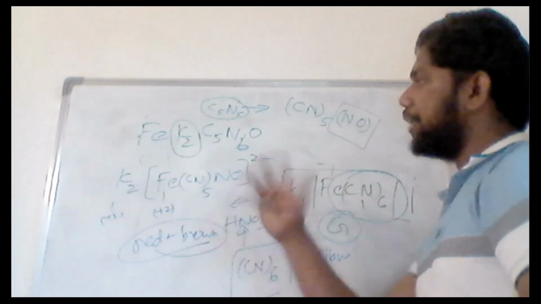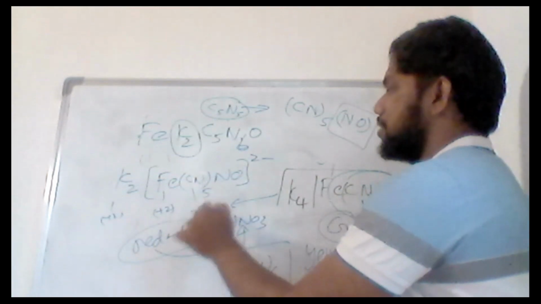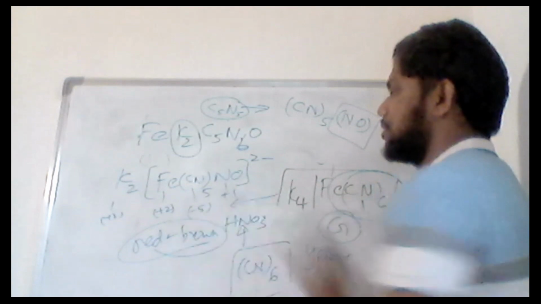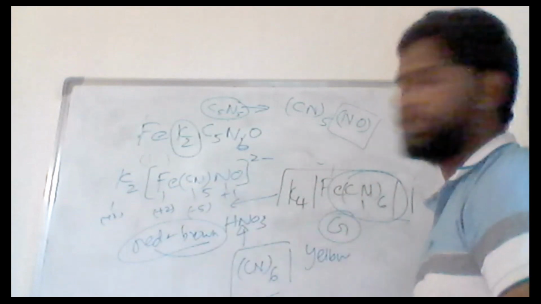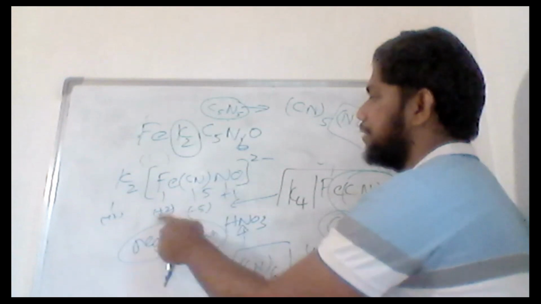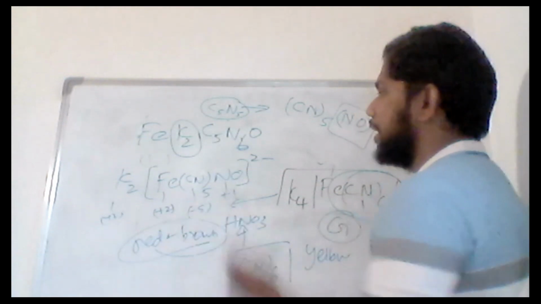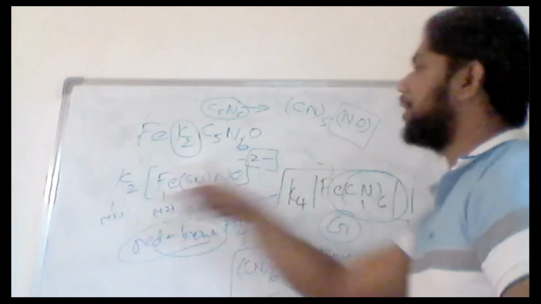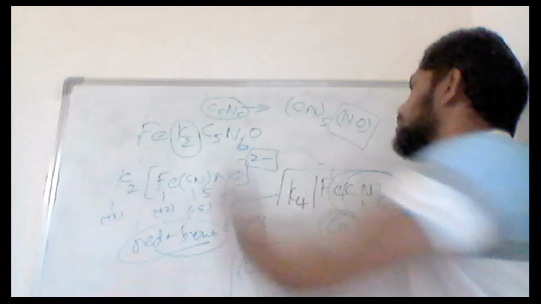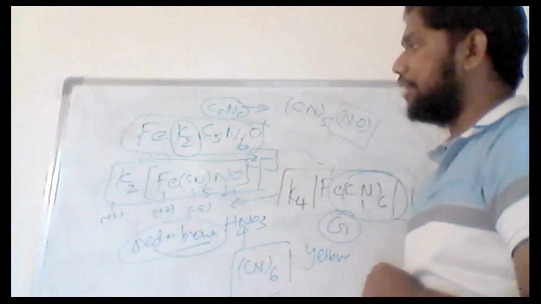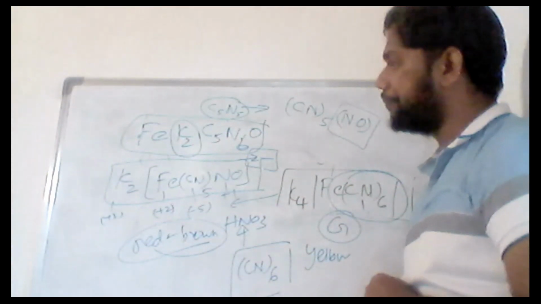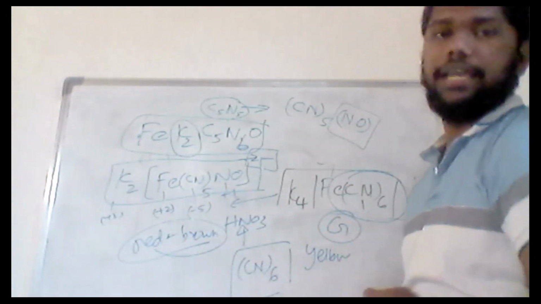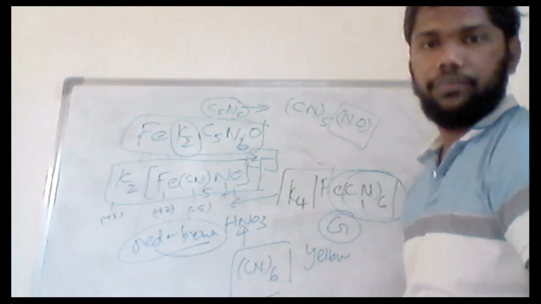Okay, so now we can check: this should be -5 and this should be +1 because nitrosyl NO is +1. So basically -5 and +3, the overall is -2, which is the -2 of the complex. To balance this -2, we have K2. So this is the formula that is given, and this is the structural formula. K2 and the complex is FeCN5NO, or either FeNOCN5. You can write it either way.